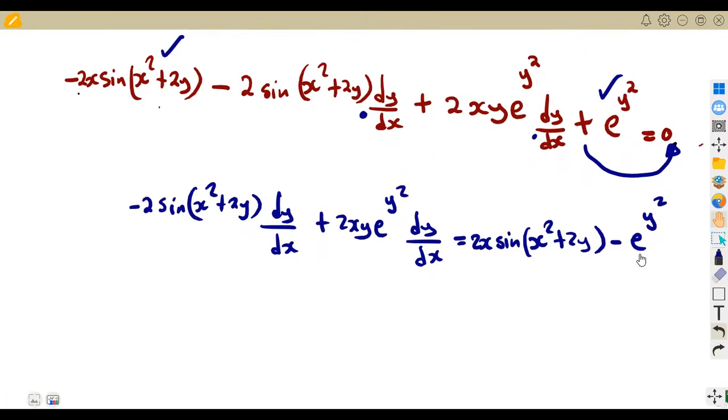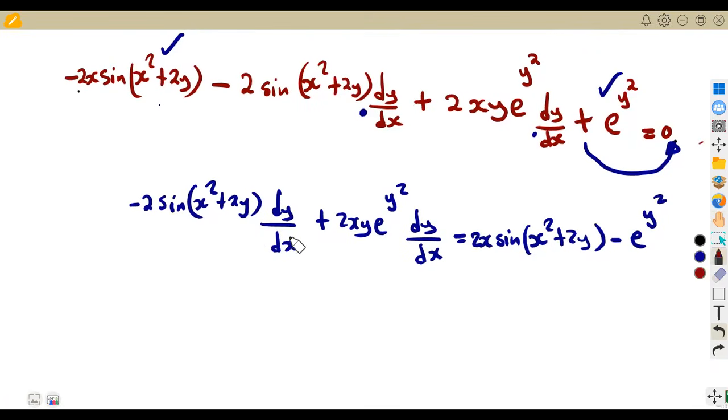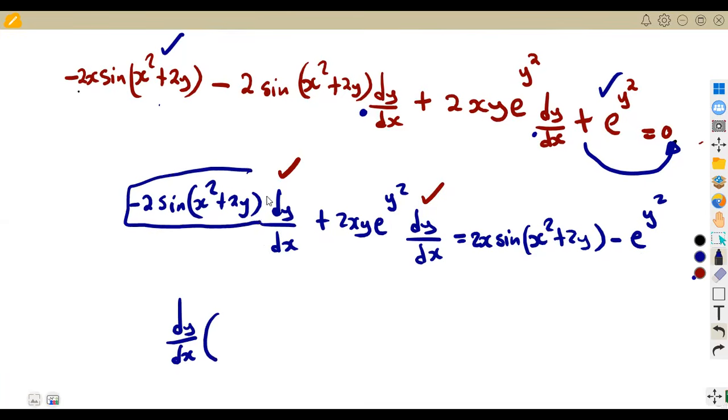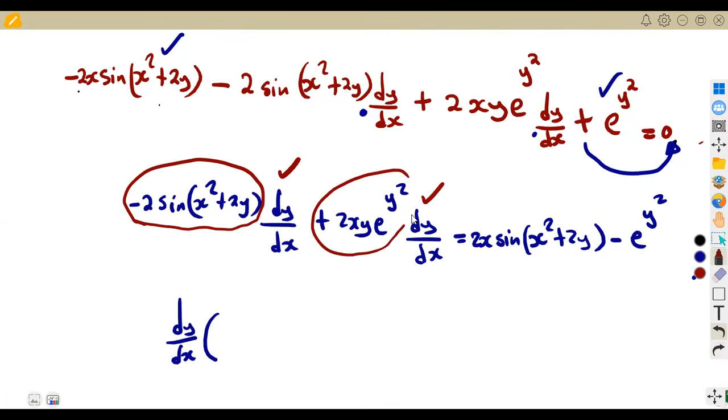So by doing this, we are simply trying to remain with dy/dx on one side of our equation. In this case, by having this, we can factor out this dy/dx because it is common. So if we factor out this, we are going to remain with this term, and here we are going to remain with this term. So that is what you are going to remain with at the end. This term, because you factored out, you divide, these two cancel. These two, they cancel, you remain with these two.